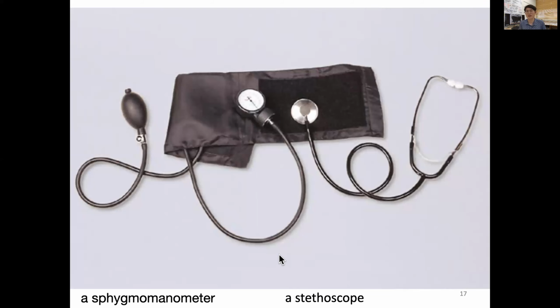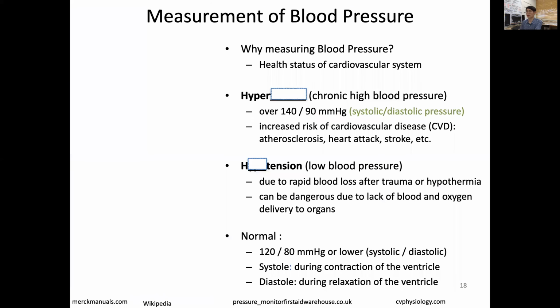Next, I want to discuss the sphygmomanometer, which is for measuring blood pressure. That's this part, with this pump and this gauge. And there's another one, a stethoscope, which directly measures the sound by using this diaphragm sensor and your ear. This combination of sphygmomanometer and stethoscope is a traditional way of measuring our blood pressure, usually using your arm and measuring the brachial artery.